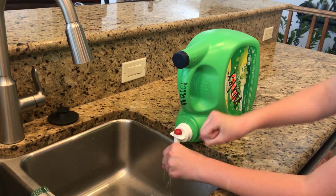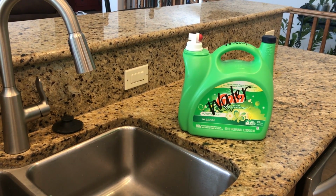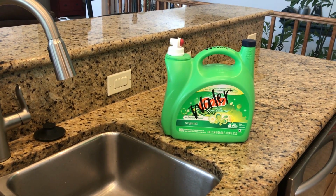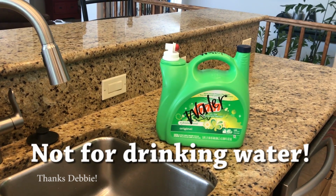You can wash your hands. You can use it in the house. You can use it outside in the garden area. You can take it camping. It's a very durable container and it has a nice carry handle. Super easy to store.